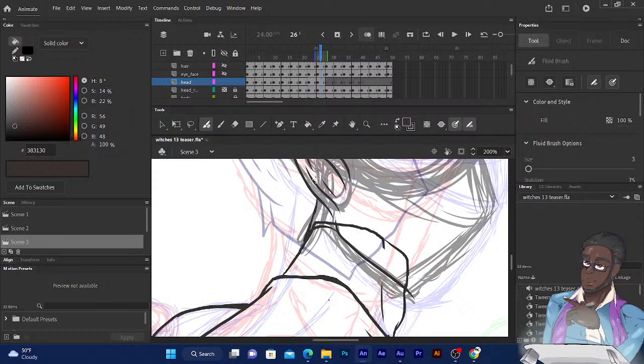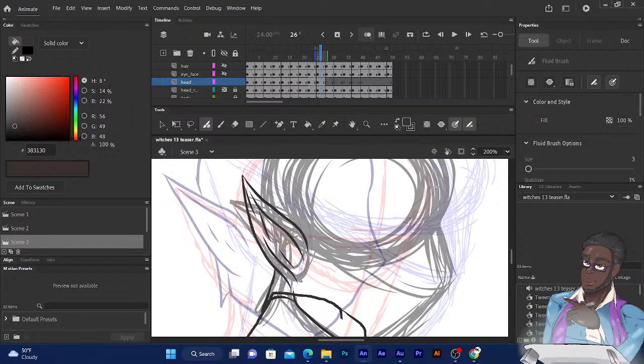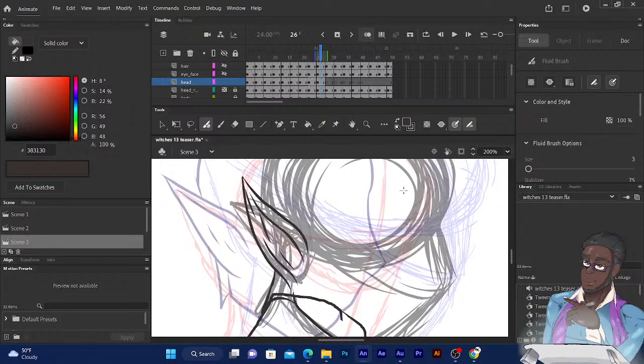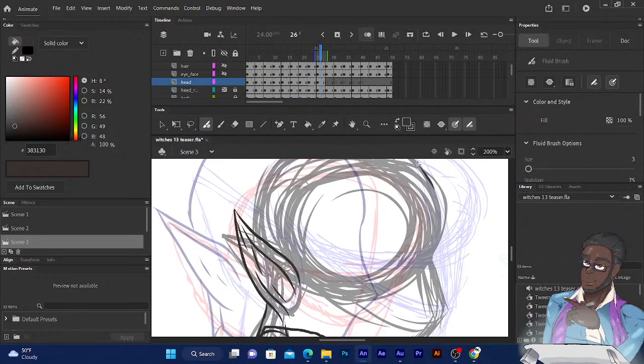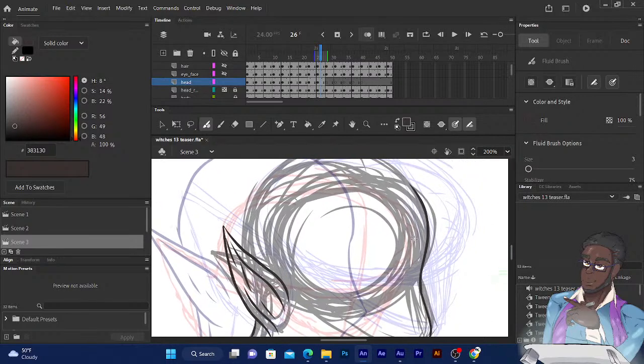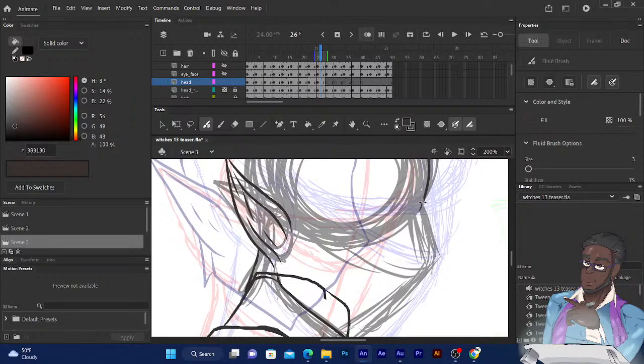You're going to see the base of his head more. This is definitely going to be more curved because as his body goes in, you're going to see less of his nose and less of the outline of his mouth. So this can come forward.